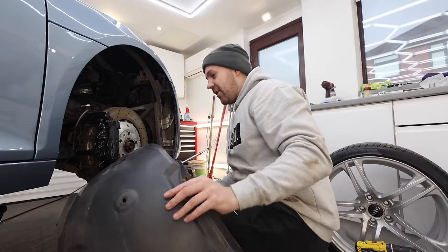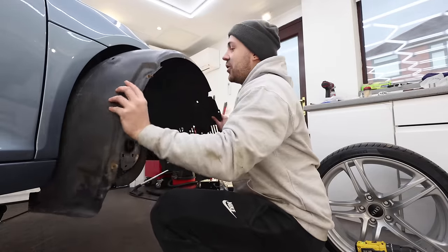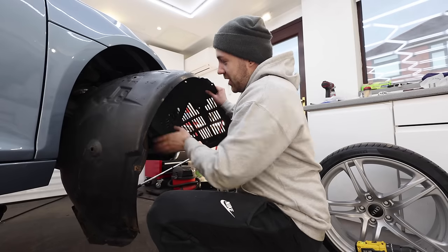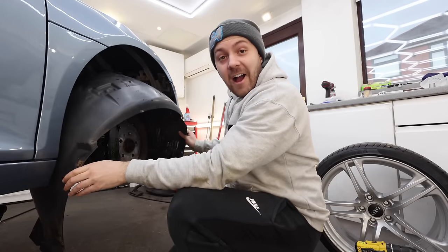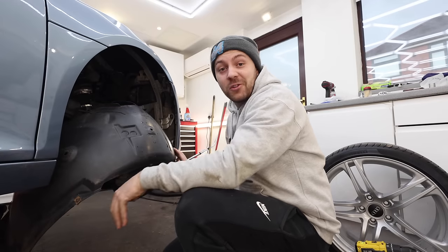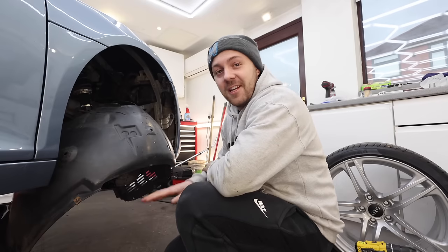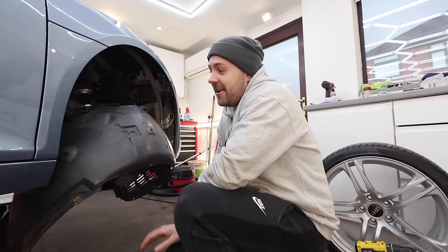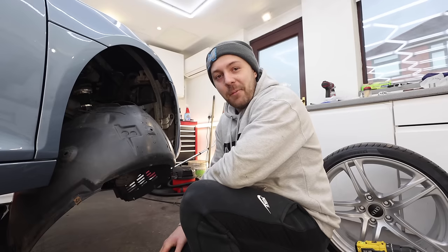Right, under trays are on and completed, and we've got all of the bolts in there, but that does open us up to another problem, because I've run out of bolts. And normally that wouldn't be such a problem. I've got somewhere pretty much across the road which sells loads of bolts. You've got all the motor factors which are open, but it is now the festive season, meaning that everywhere is shut, so I cannot get any bolts to save the life of me.